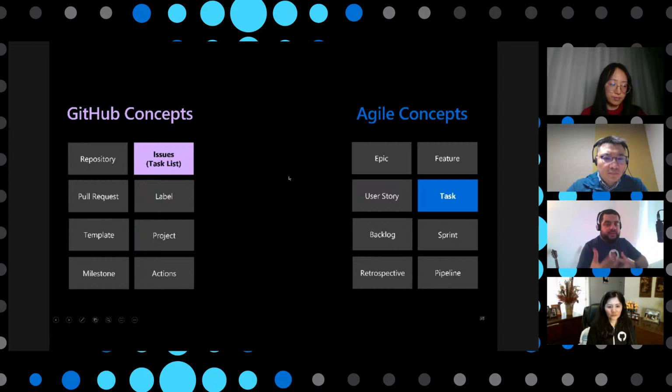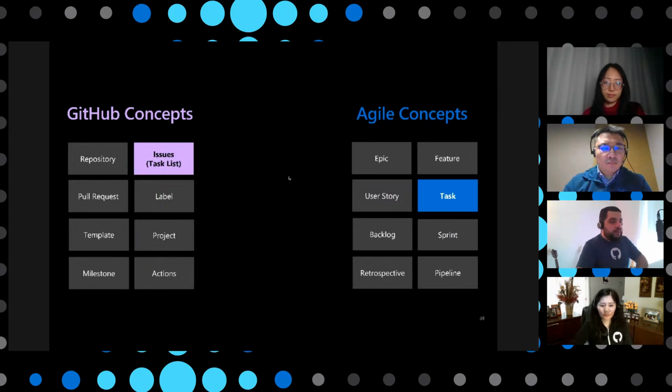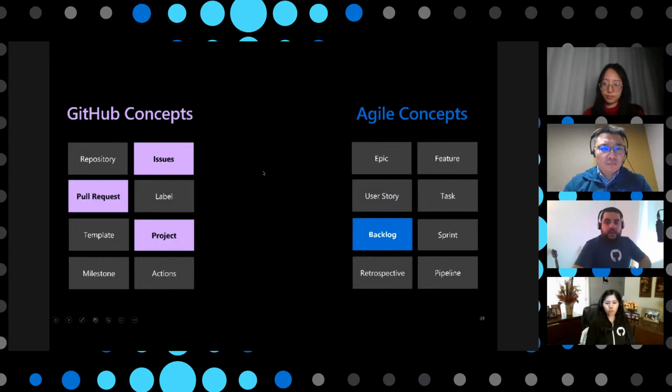When we reach the task level, generally speaking, the task is a decomposition of the user story. When you do the sprint planning, you want to know what are the things that you need to work on. So the team gets together and thinks about all the tasks that need to be delivered. You can still use an issue for that. We don't recommend that because it depends on your situation. But you can simply use the task list from Markdown on GitHub, and generally speaking it does the job pretty well. Keep it simple.